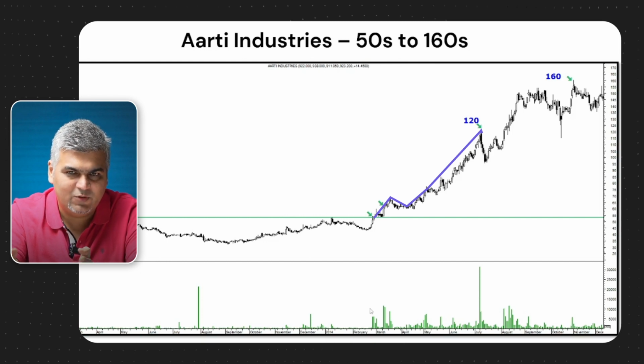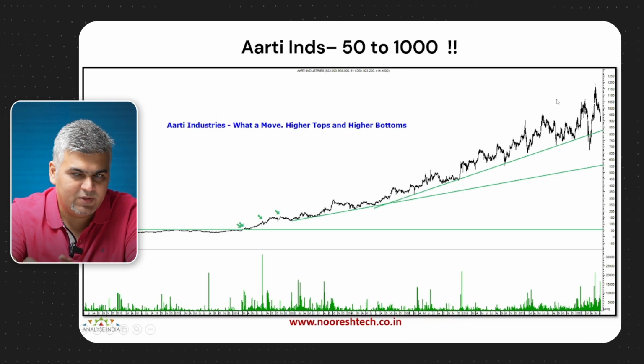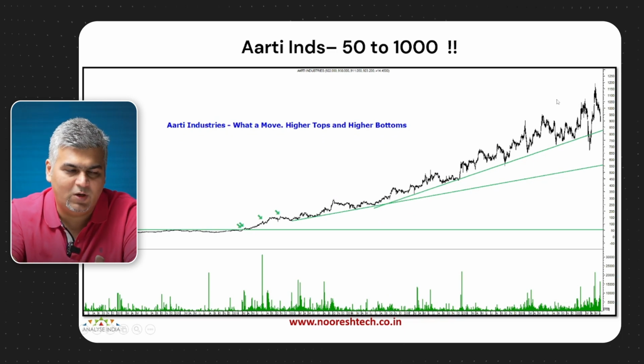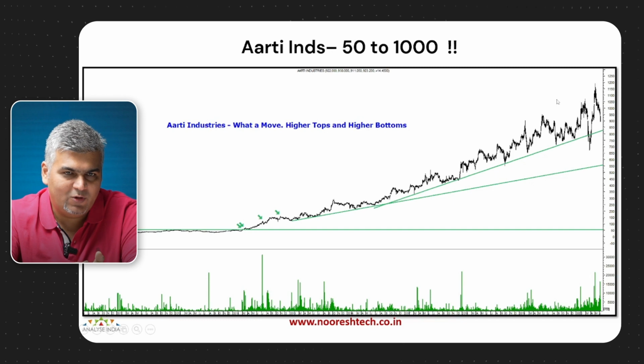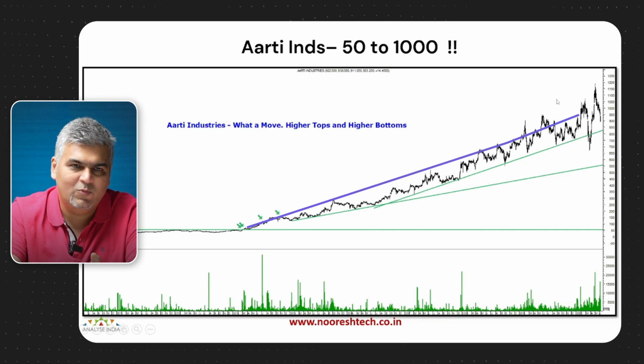Less than 6 months for the stock to double. And this volume change was again 10x. So look at it, what happened? The next move it was 160. But when you look at a little longer term time frame, you just realize what happens to certain small caps. So this was a breakout on a 20-year time scale, from the 1990s to 2014. The stock went from 50 rupees to almost 1000 rupees over the next few years.